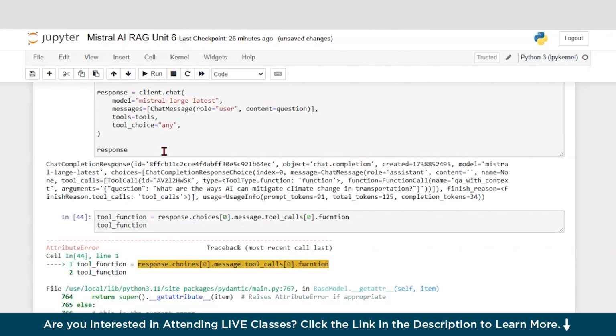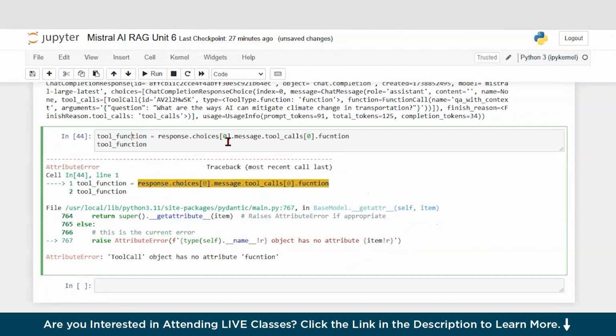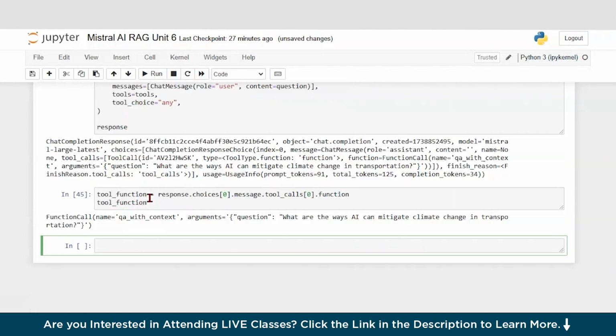Let me run it. It's giving an error, the function spelling is wrong. It's a typo mistake only. Let's run it. Yeah, see, the name QA came.